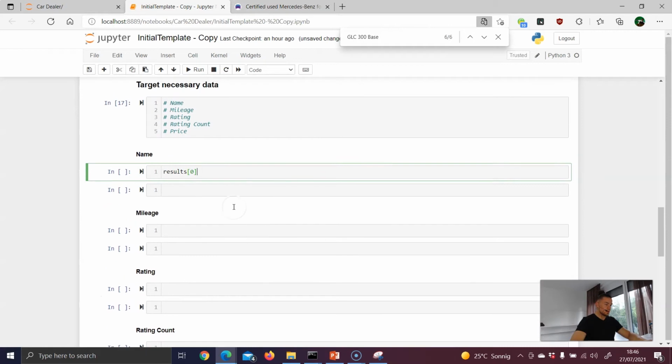Here we will go ahead and store the results, or find out how to get access to the mentioned data points for the first result, okay? And then we want to have data for all the results of this page. And then in part 2 of this video, we will work with paginations. That means we want to have access to multiple pages, okay? This is actually the requirement right now. So results with index 0.